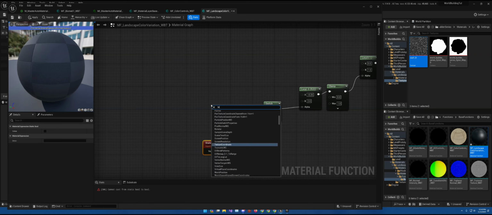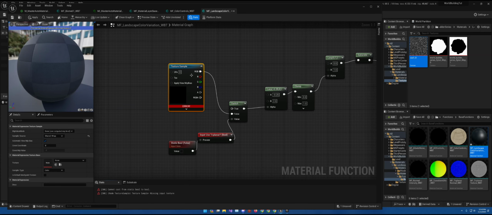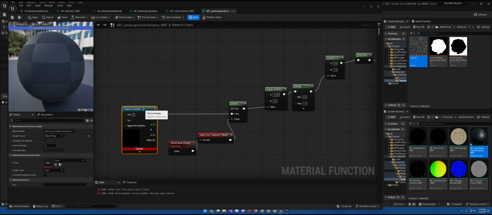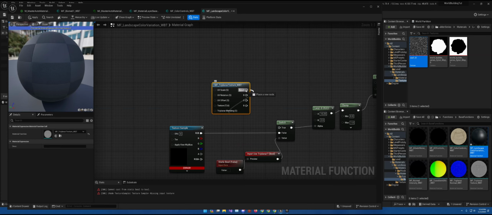Get a texture sample. Once again, make sure it's in wrap. Obviously the false goes right here. Then for true, we want triplanar texture. Result right there.